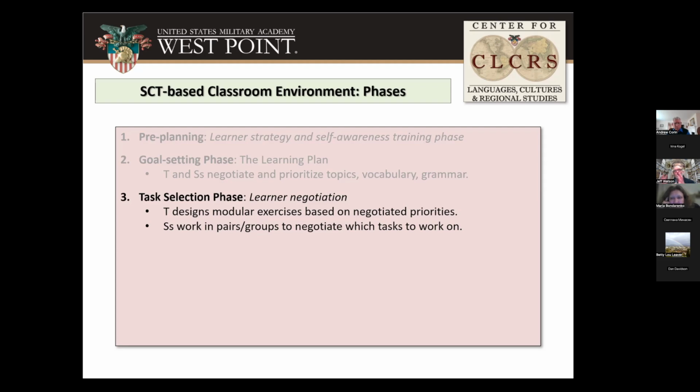That focused on a different aspect of the learner's individual differences. So if we had some analytical learners in the classroom, and we had one global learner, and I knew that the global learner liked to do more exploration and experimentation with the language, I always tried to have a station set up in the room where they could choose one that had more of an experimental focus.